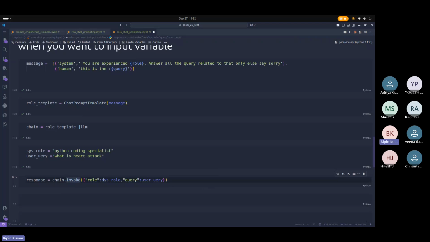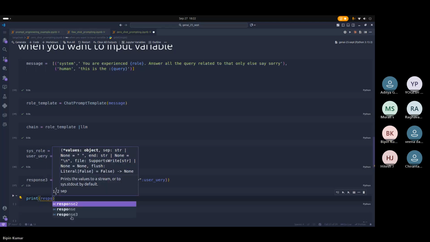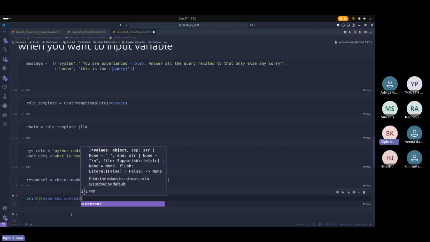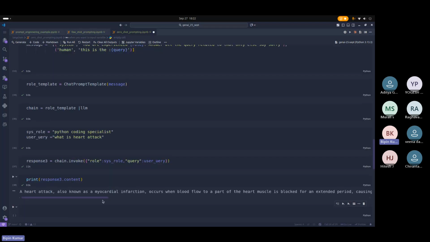In role you have given the system role, sys_role, as input, and in query you have given the user query. This will be response 3. Let's run this. Then print response 3.content. So this will be the output.